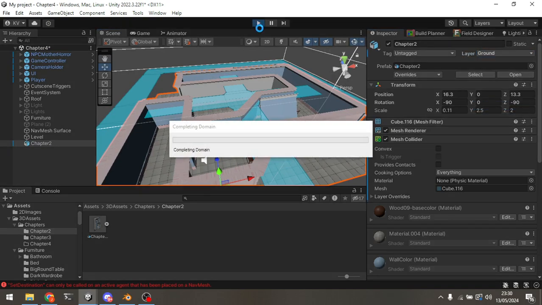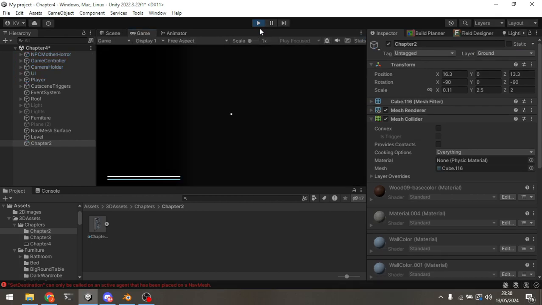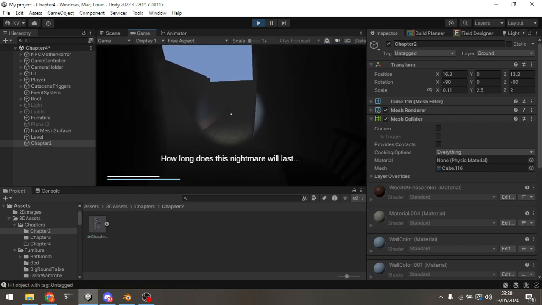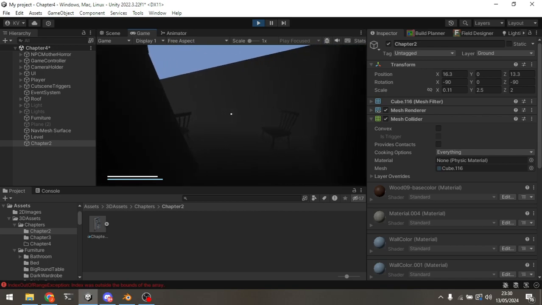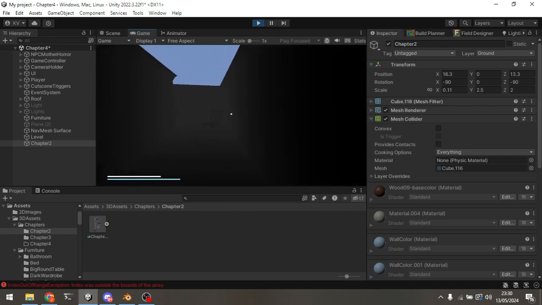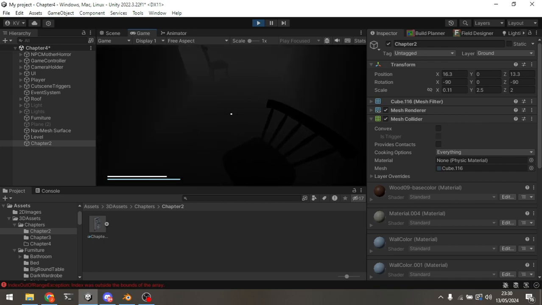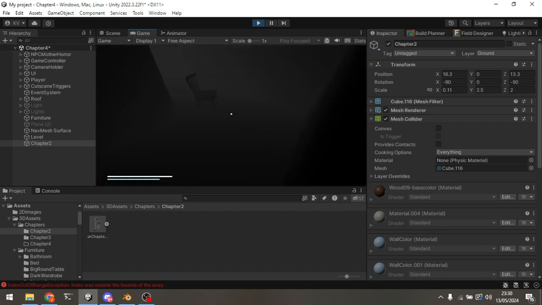All right. Now, the thing about using this method is you might want to know first what objects will definitely be there. Let's say wall, floor, maybe obstacles that will not be moved anytime soon.